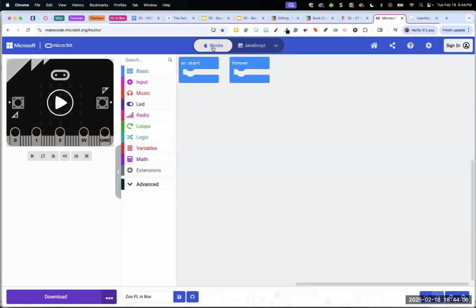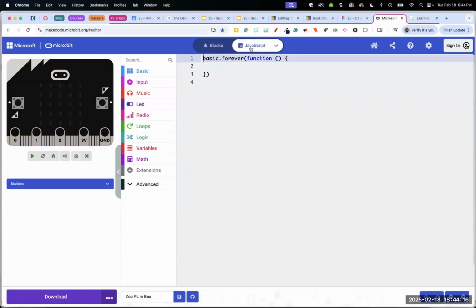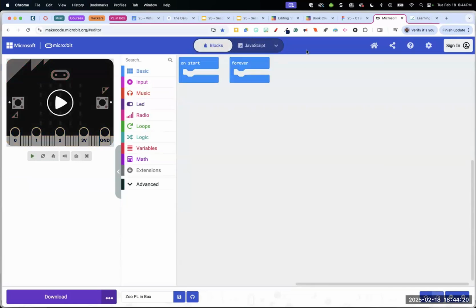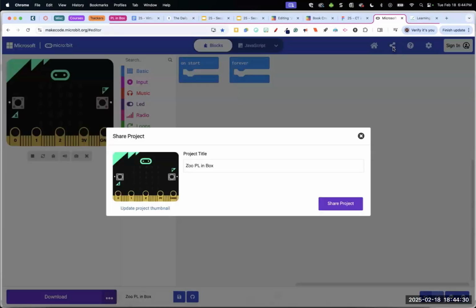Sometimes it's nice just to see what's behind the curtain so that kids recognize that it's not magic, that there is higher level coding behind the scenes on all of that. Just moving along towards the right, if you were doing this with kids, there is a share button, so you could grab a link and they could share that code back with you. That could be for turning in or just for helping troubleshoot.